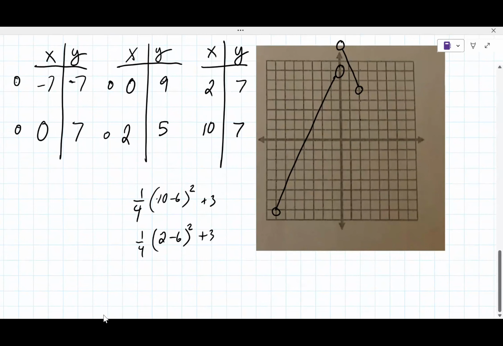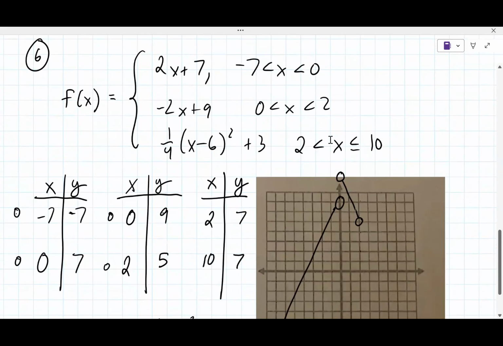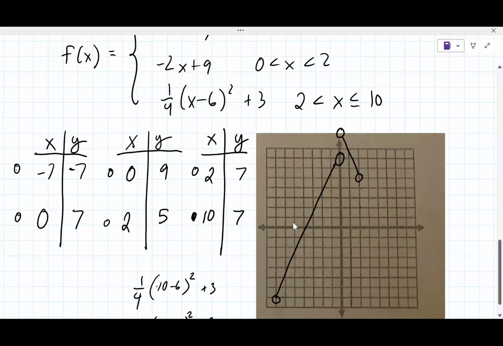Before we do that, is it an open or a closed circle? That's an open circle because they're both inequalities. Now the other thing is this is a parabola. So even though it's here and then 10, 7, it does dip down. That middle point is 6, 3. We don't have enough time to talk about that, but that's what it looks like.